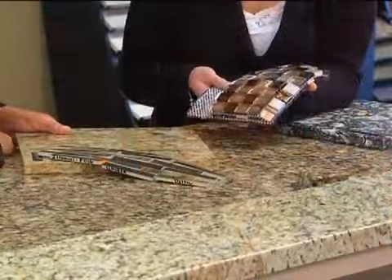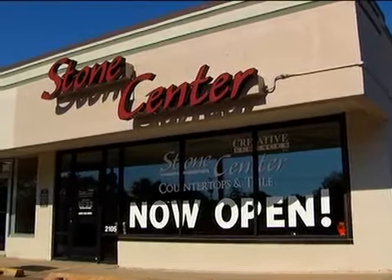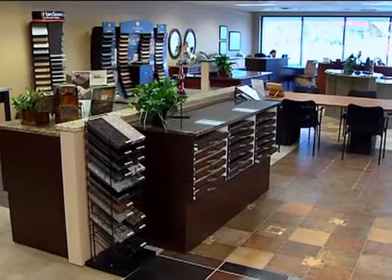Those new homes turned out great. And besides new home construction, you also do remodels — is the process much different? Actually, whether it's new home construction or a remodel, we still walk the homeowner through all the different products, so the process is generally about the same. When a homeowner is ready to start their remodeling project, even if it's a basic countertop replacement or a full remodel, they can just stop in and we can start looking at products. Let's take a closer look at some remodeling projects completed by the Stone Center.